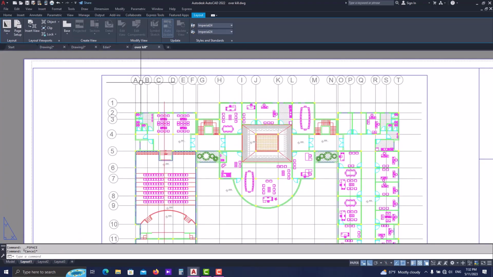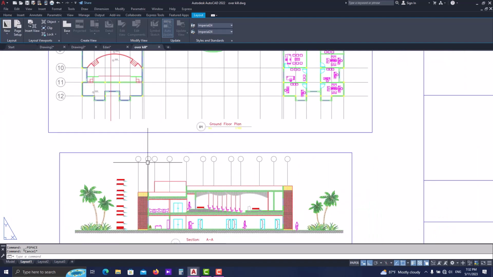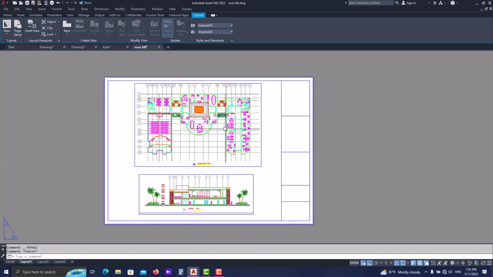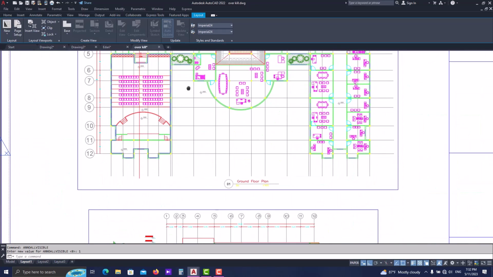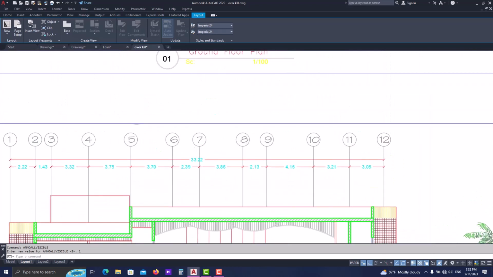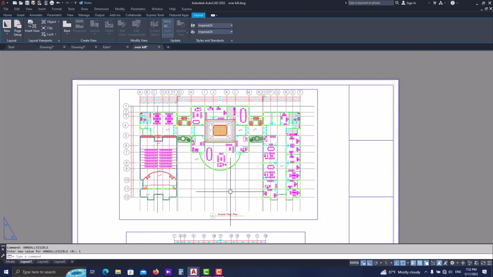Okay, now as you can see, guys, in the plan and in the section as well, some of the dimensions and some of the tags are not displayed. Why? Well, because the annotative option is not activated. So if we activate Show Annotation Object from down here, any dimension, any tag, any object overall that is set annotatively would be displayed once more.